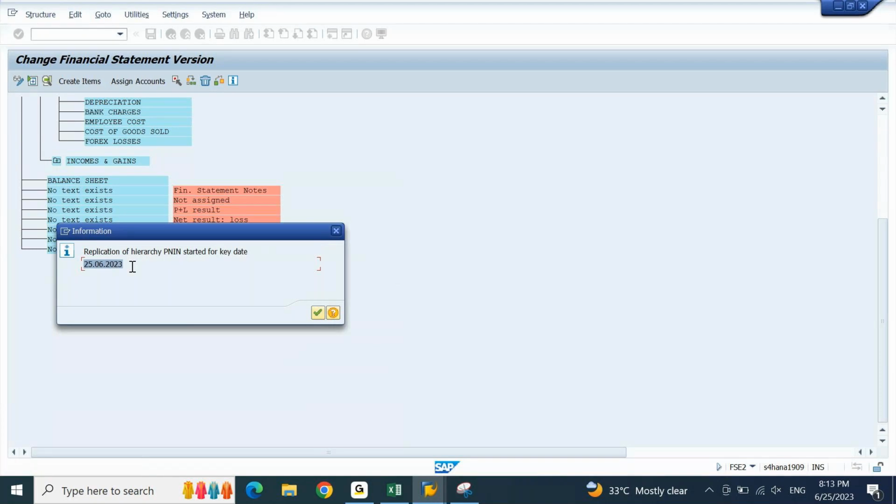Now, when you run the report, can we go back-date and then run the report? Like, can I run the report on the 24th now? When I run the report, I can run it from this date. From this date onwards, the new grouping is valid.